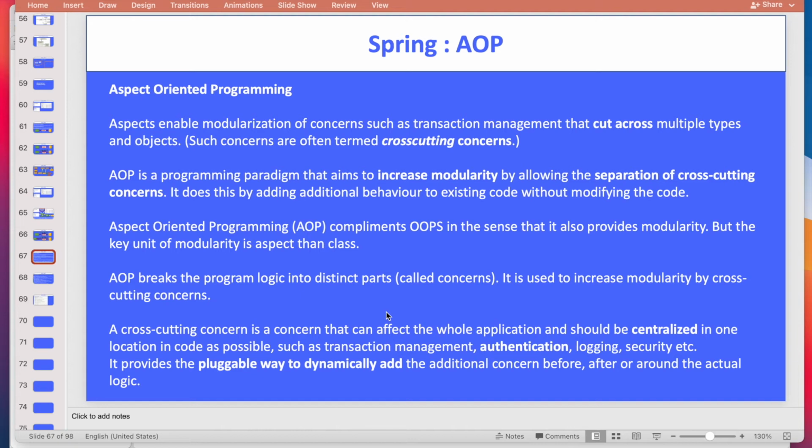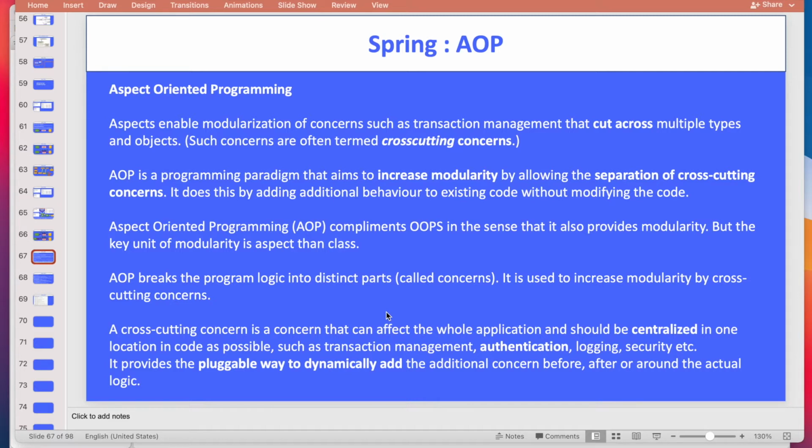In this video, I'm going to explain what is AOP, Spring AOP, and also I will show all the concepts through the code. So I will create one small project for better understanding. It is a complete hands-on video, right? Just allow me 30 seconds to explain AOP, then I will move into the code side.